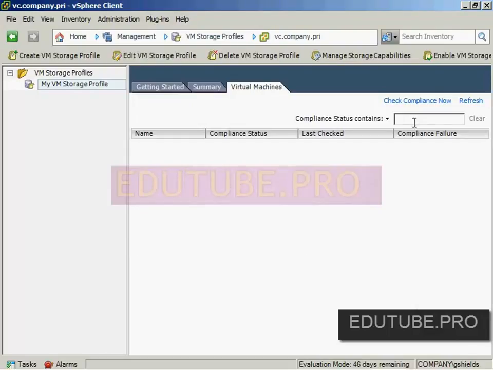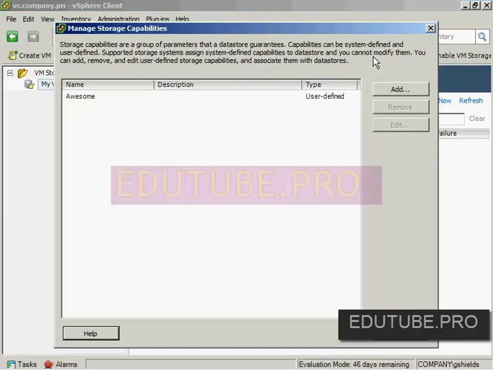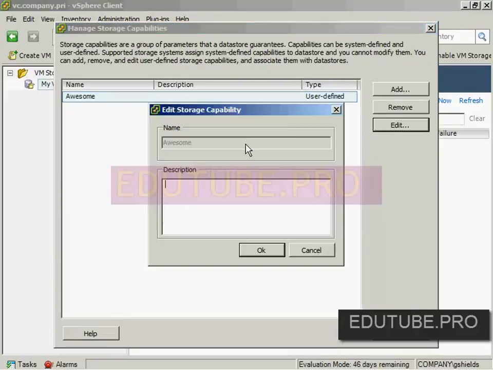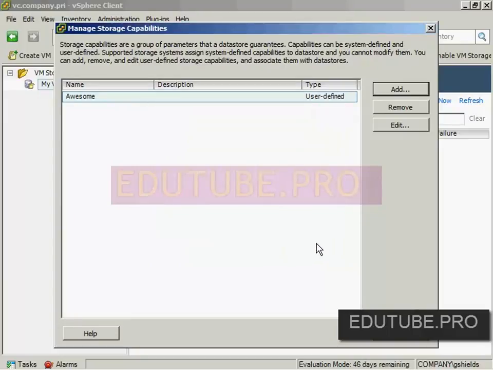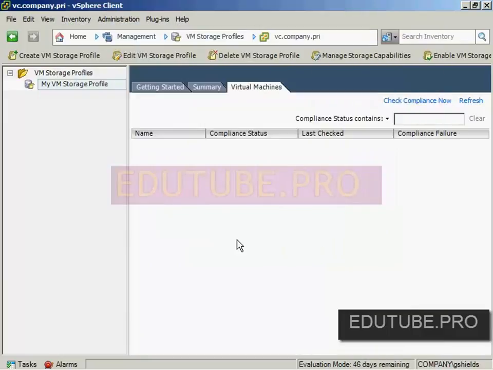So I've just created one here. Here's the VM storage profile that I have, and here's some summary information about it. You'll notice that once I've created the profile, I can identify which virtual machines I want to tag with that profile. Do I want to check to see if they're compliant with that? Do I want to ensure that those virtual machines have the capabilities that I want them to have?